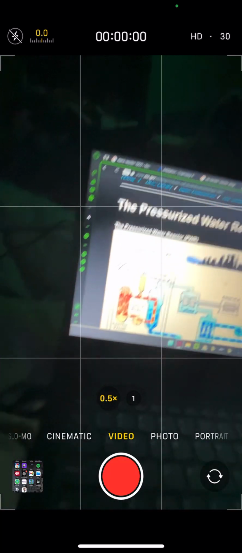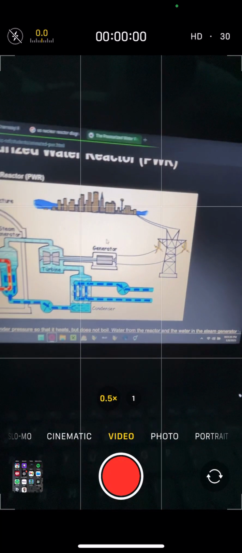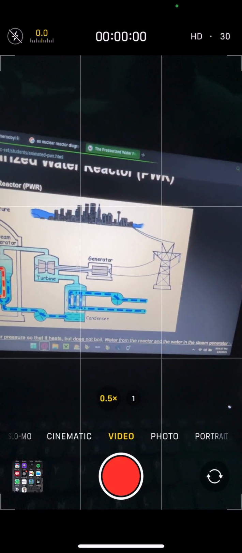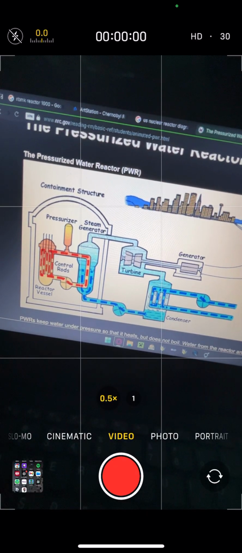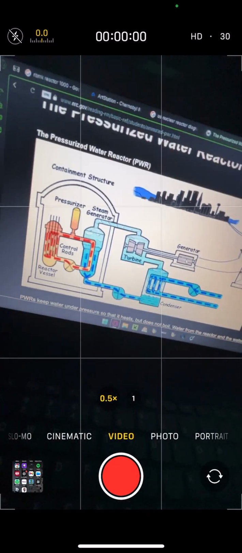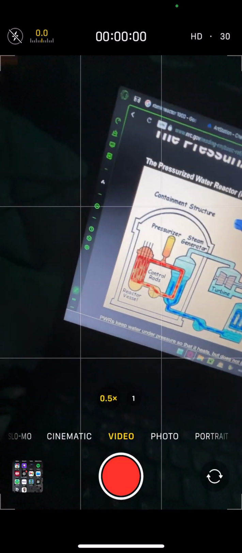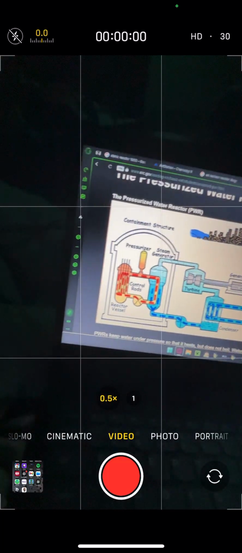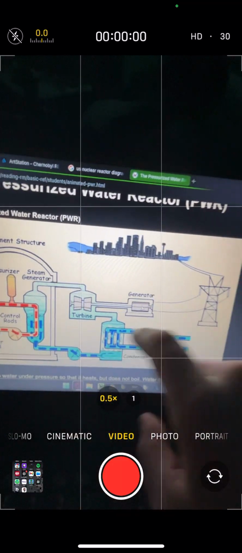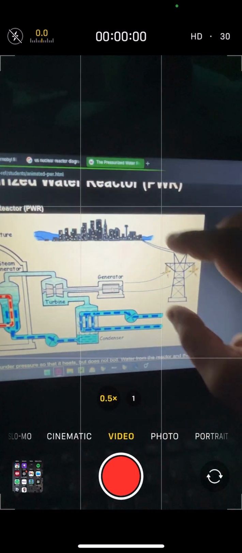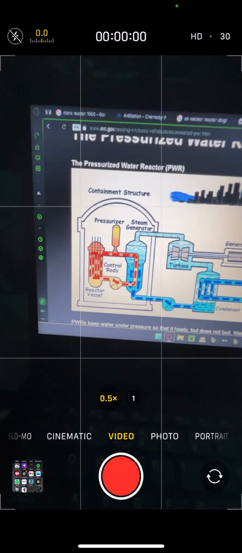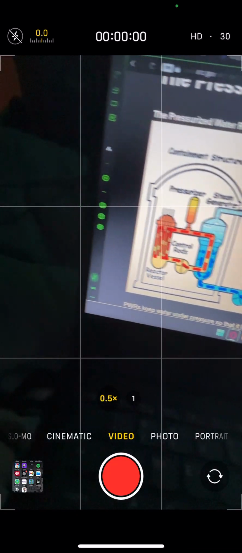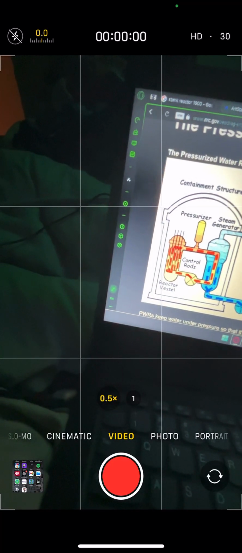As you can see, our generator is producing alternating current. This is what I'm talking about. An RBMK would have a different kind. All the reactors around the world would have emergency backup diesel generators on standby in case this turbine gets isolated from the grid power, aka the city. And the control rods are there so things don't get out of hand between the uranium, between the fuel and stuff.